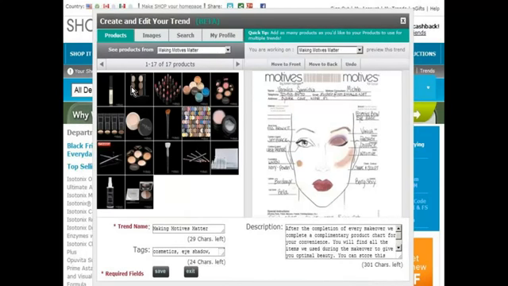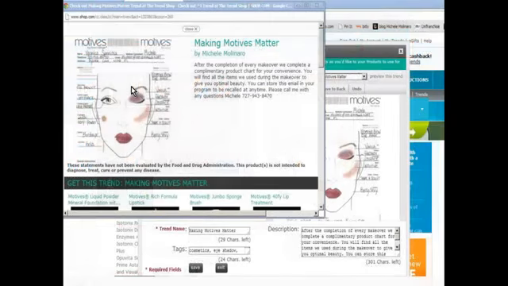Okay, when we have all of our products selected, what we're going to do next is preview this trend. We want to make sure we like it before we make it go live. So when we click on preview this trend, we make sure everything is there that we want. We make sure all of our spelling is correct in our description, and then we hit exit. Once we hit exit, this goes live.